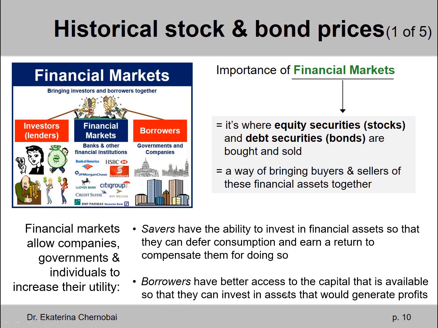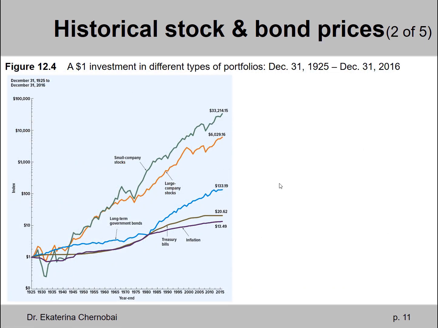They cannot be 100% sure that all those projects that the money will be invested into will be profitable. So it's kind of a risky process for both sides of the financial markets. But we won't focus too much on this sort of very general big picture. So let's zoom in. Let's look at historical stock and bond prices.